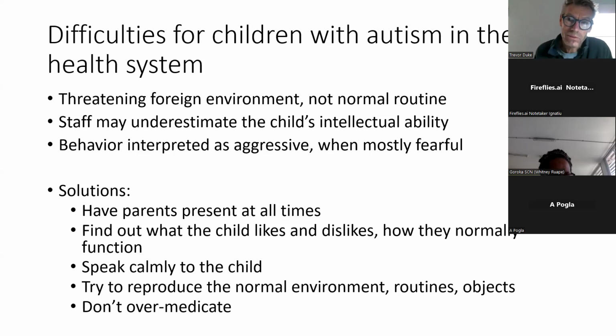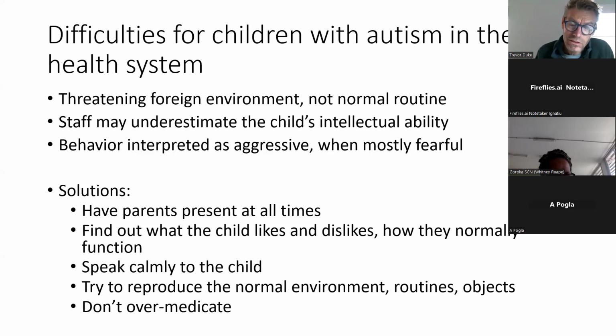You should always speak calmly to children, regardless of whether they have autism or not, but more importantly to children who have autism and developmental problems, in a reassuring and calm way. And try, as I said, to reproduce the normal environment, whatever their normal environment is at home, with their normal routines. Get the parents to bring in whatever object they're interested in, and as best you can, try not to over medicate such children.